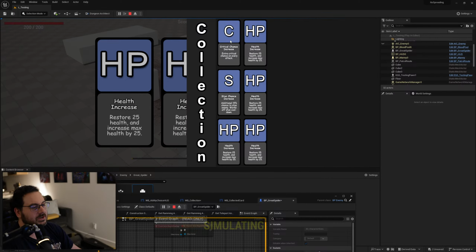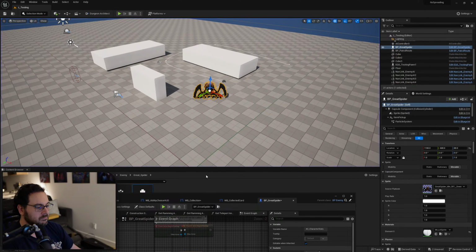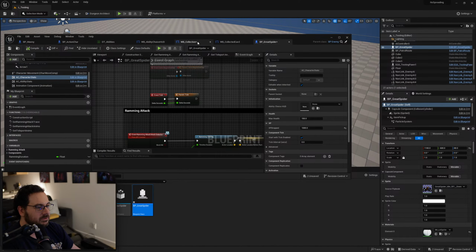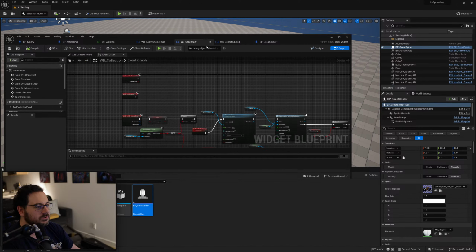Yeah, now it's back in the correct order. I took crit first, stun. We saw this, and this was moved down. Oh, that's weird.